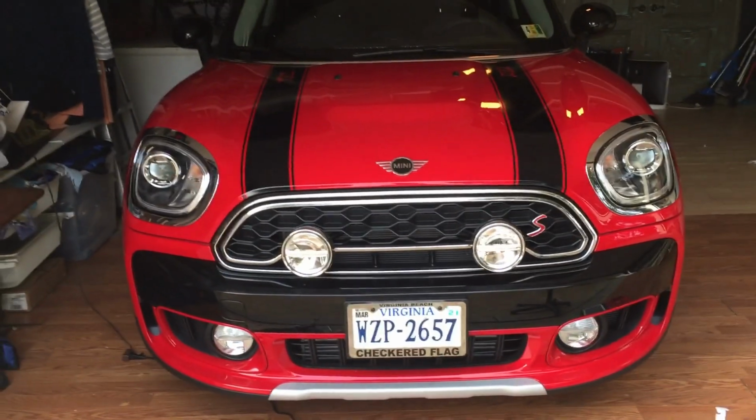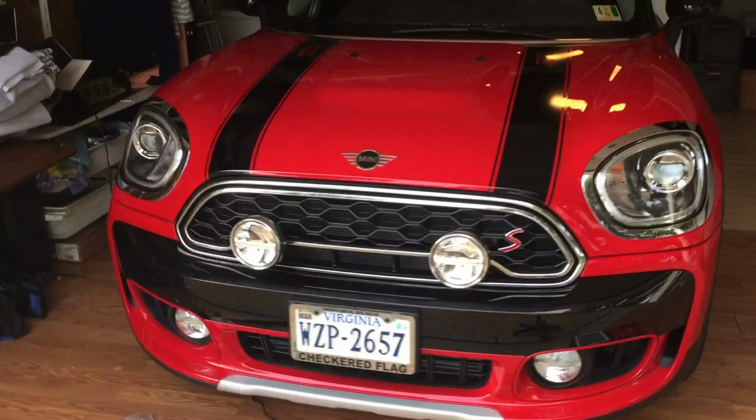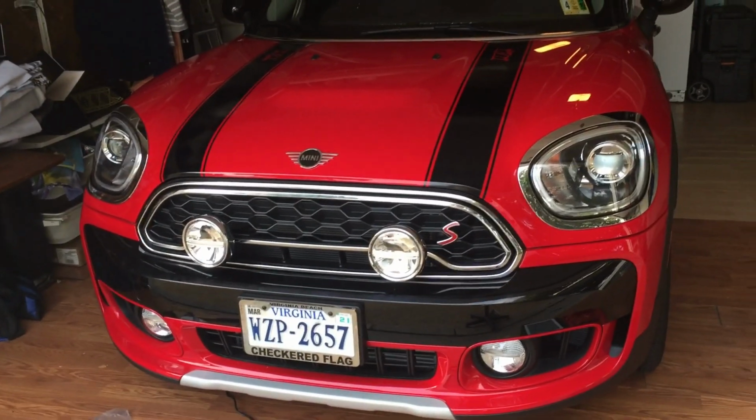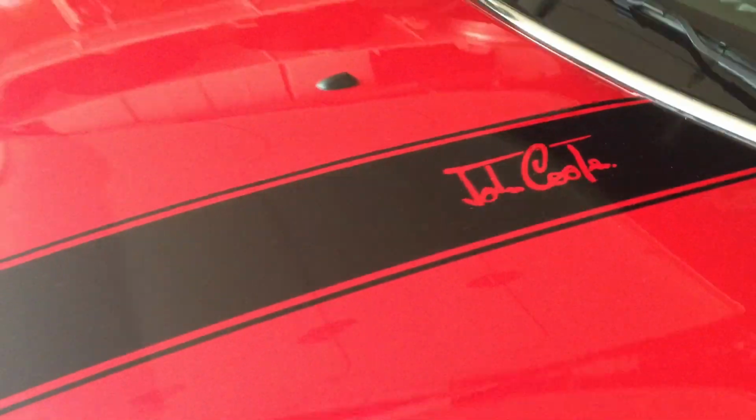My next big step here is going to be putting in the wire harness, getting them all wired up and working. But for now, we're done. Hey, and check out the stripes. Put those on the other day too. Got my John Cooper signature stripes on there.